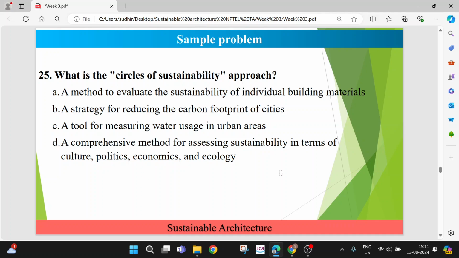Now, Ajinkya is saying C. Okay. So how many of you are fine with the answer that option D is the right answer for question number 25? Yes, sir. D is correct, sir. Option D is right, sir. Okay, does anybody want more explanation, or can we move to question 26? Okay, and here is question 26.